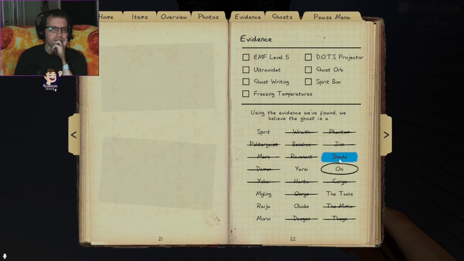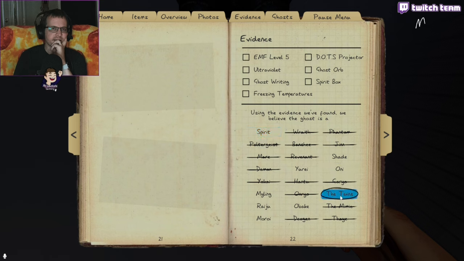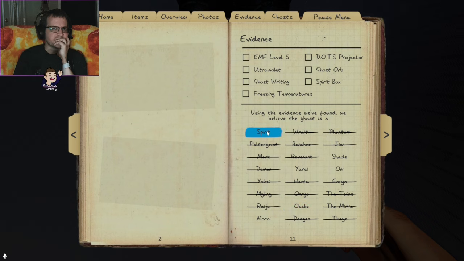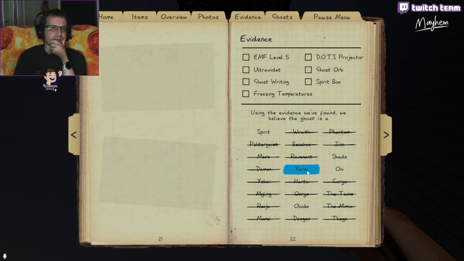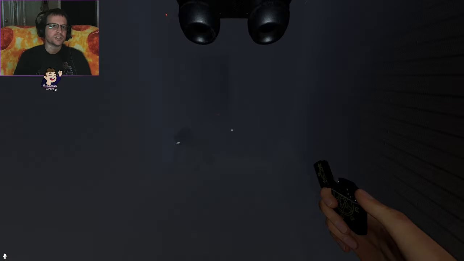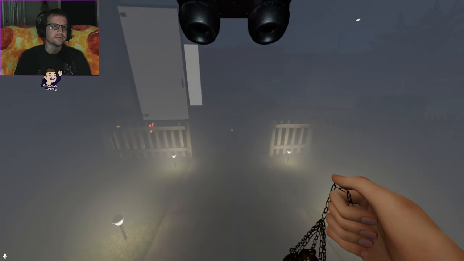I'm actually leaning towards Oni or Shade. Well, leaning more towards Oni. I have to get another hunt to see that one. It's not twins. It's not a Myling. It's not a Raiju. So it's between... it's not a Moroi. No. I'm going to have to get an actual test for it, though. So Spirit, you're an Oni, Shade. This is what I got it reeled down to.